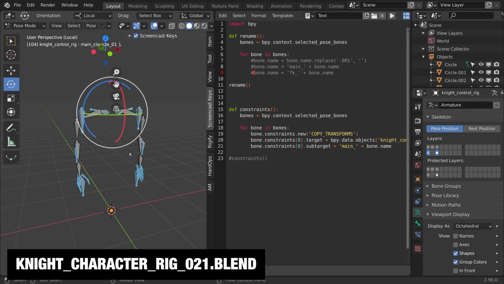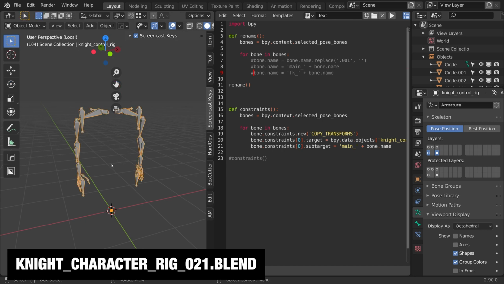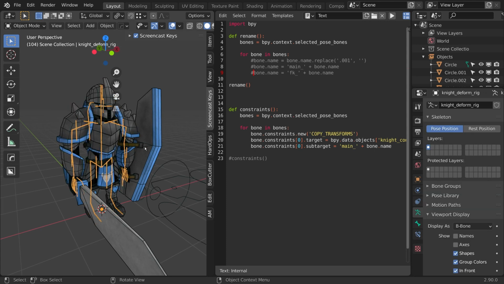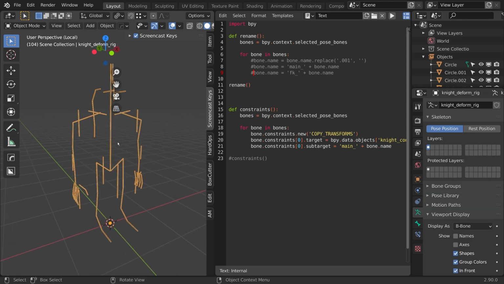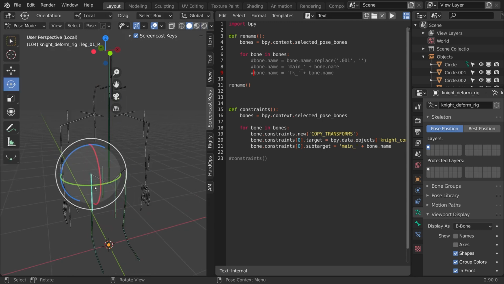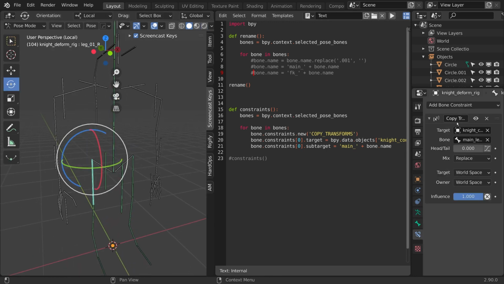All right, so before we clean up the last little bit and add our shapes, let's flip back to the deform rig and add the constraints. I'm going to run into a couple problems, but I'll fix them as I go. I'll just isolate this. The one problem I'm going to run into is that I added these constraints on the leg, these copy transforms, with this code here. So let's comment out my rename code and I'll bring back my constraints code.